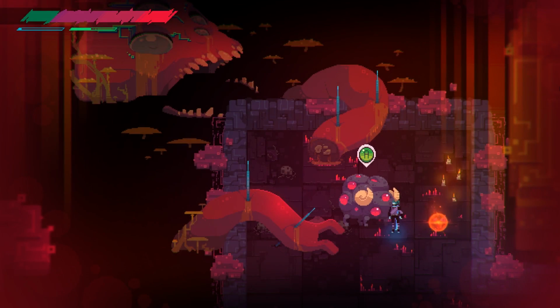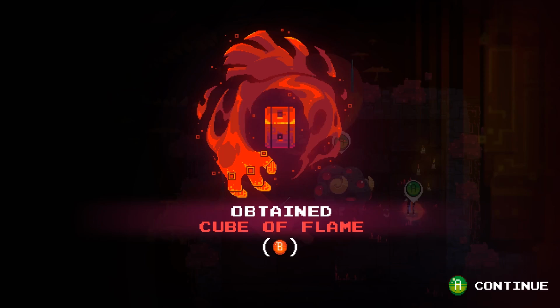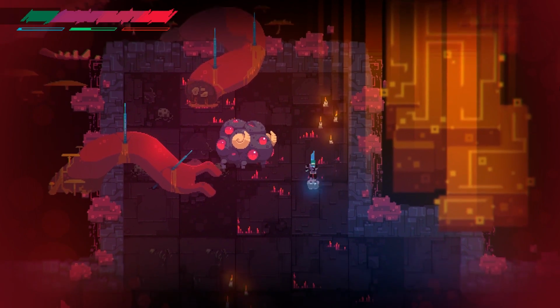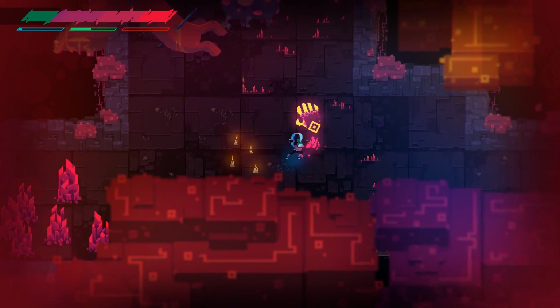That's actually a big guy. If you talk about that really big skull and arms type thing. Oh, I see his knuckles there. Look, that's where his hand used to be. Let's actually pick this thing up. Cube of flame. For some reason, he wants me to press B. Oh, I see what it means. Oh, I've got new melee. New melee attacks.